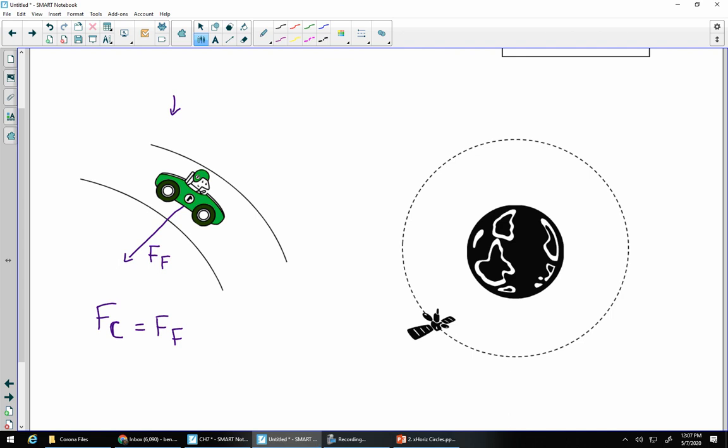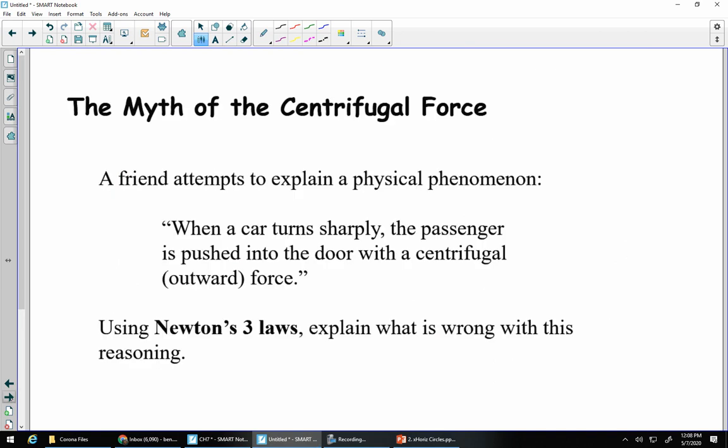What about for the satellite over here? So clearly the satellite is going around in circular motion. There's got to be some force that's responsible for it going in a circle. What force could possibly, because there's no contact between a satellite and Earth, but there's some force there that is attracting that satellite to Earth, keeping it from just flying off into space at a tangent to the circle. Yeah, if you're thinking gravity, in this case, Fc is equal to Fg. Cool. So the centripetal force is the net force, and it's made up of other distinct forces. That's sort of the key with that.